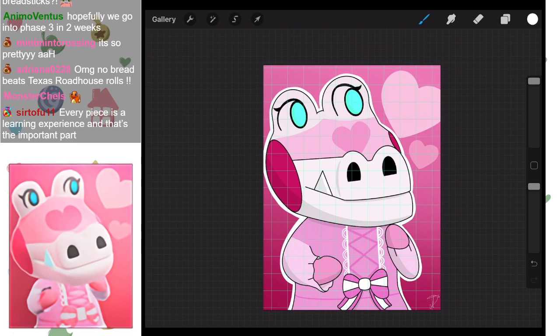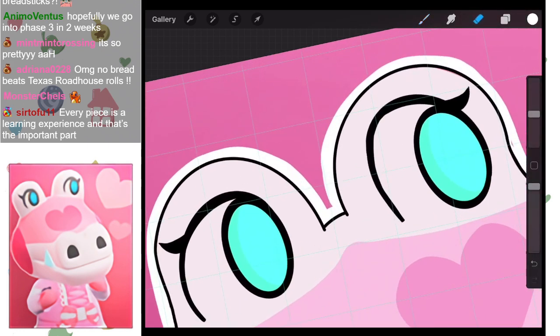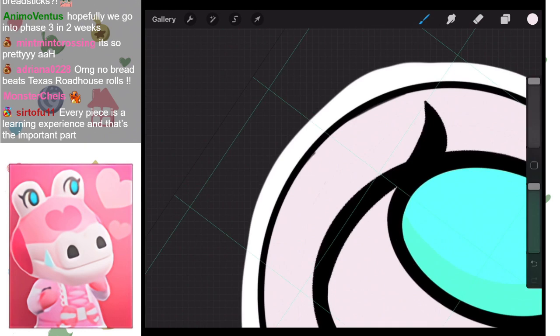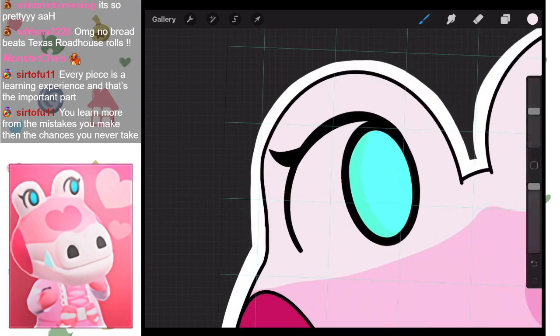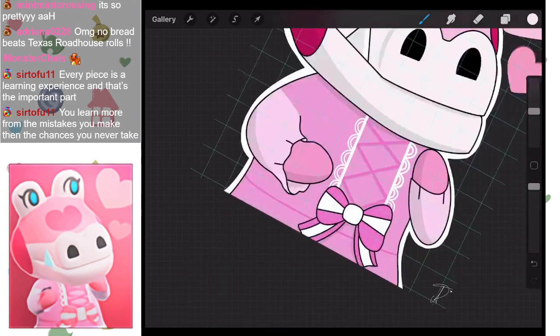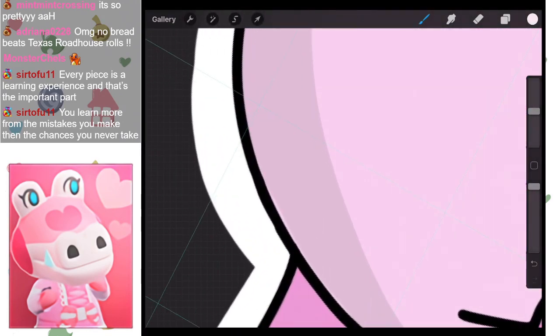Every piece is a learning experience, and that's the important part. It's true. You're right. I shouldn't be so hard on myself. And I always say that. I always go through these phases where I'm like, I'm gonna try not to be so hard on myself. And then I spend the whole time shitting on my art. And then I finish, and I'm like, you know what? That wasn't so bad. I'm just gonna take the time to fill in these little spots. Because I have little spots here that are just not. But yeah, I always do that. Typically at the end, I do like it enough. You know, typically.